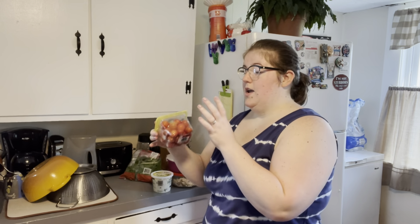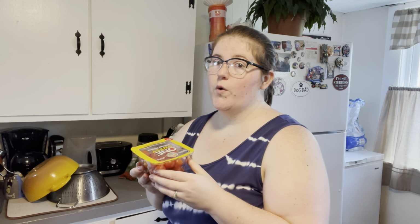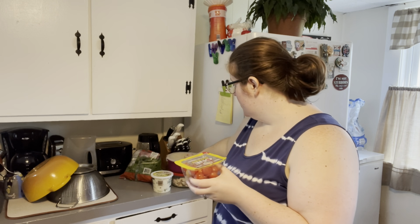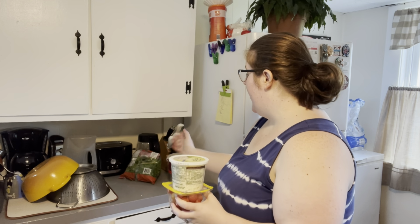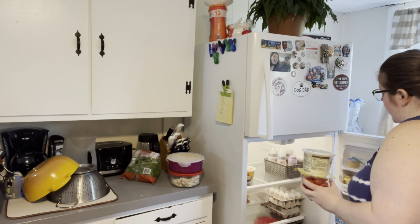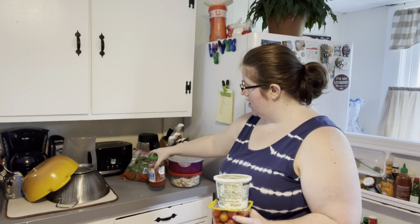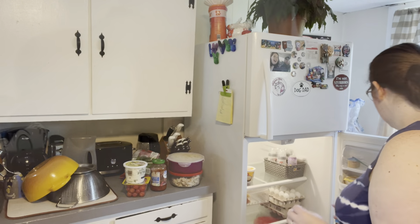All you're going to do is get some cherry tomatoes or any little tomatoes, grape tomatoes. Put them in your oven until they burst open with some feta, olive oil, garlic, oregano, and you're going to mash them up when they come out, and that's your sauce. And I have my noodles already cooked, some chicken already cooked, so I'm going to get the sauce, add my spinach, and if I don't have enough sauce, which I don't think I will for the amount of food I'm going to make with it, I have this like half a jar of tomato sauce. So I'm going to use up as much of these odds and ends that I can.